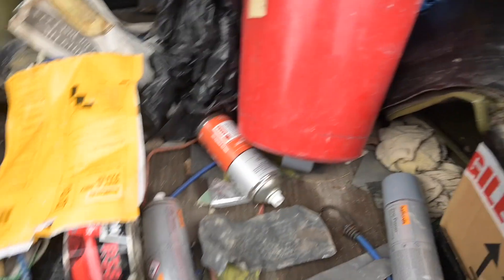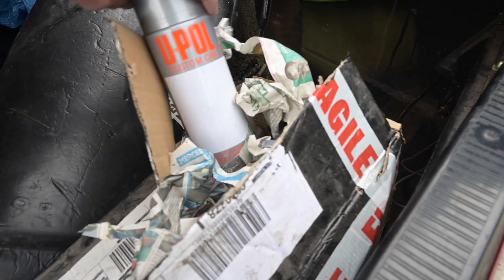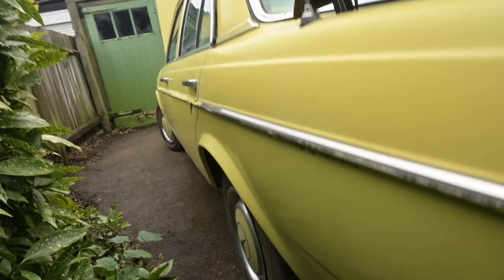The boot lock is a bit stiff. The boot is pretty sound actually. There are a few cans of paint in here which are unused - apparently they were specifically mixed for the car, so that's handy. The jump pack is ready - it's a big battery-style one rather than lithium so we might need to get going with that. There's power - let's see if that works. Let's carry on with the outside walk-around.